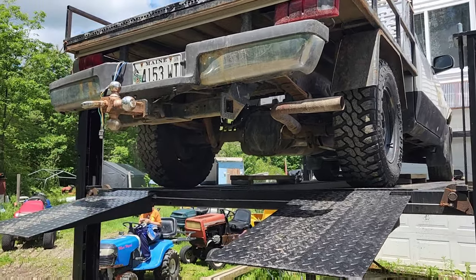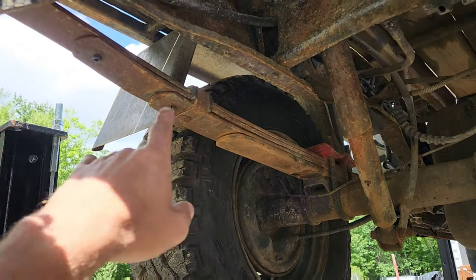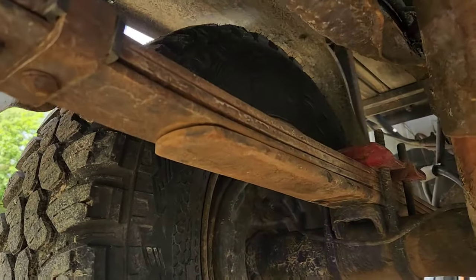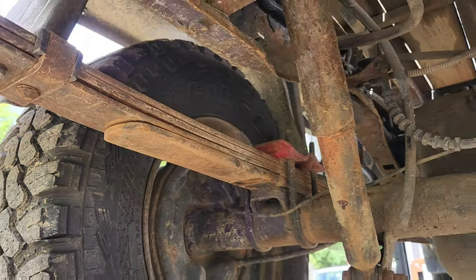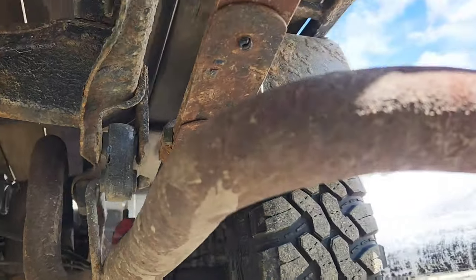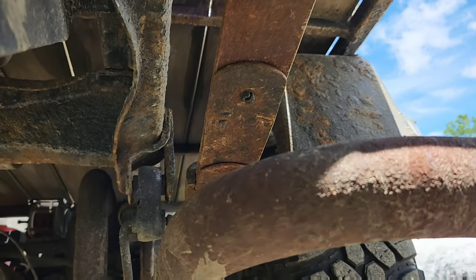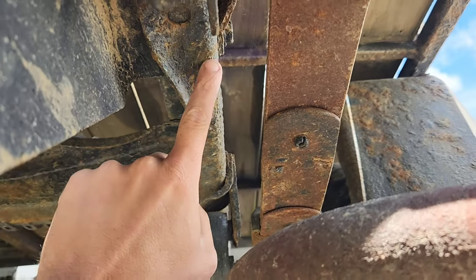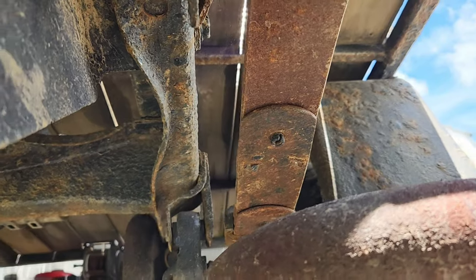Now to put this into perspective, I would like to point out that these are dormant springs that are only a year old, and as you can see the factory paint has been absolutely obliterated off of them. Here's the other side — the salt and corrosion off of the main roads has utterly obliterated them. But if you look at this, the Rust-Oleum paint is still here for the most part, next to this one-year-old part.